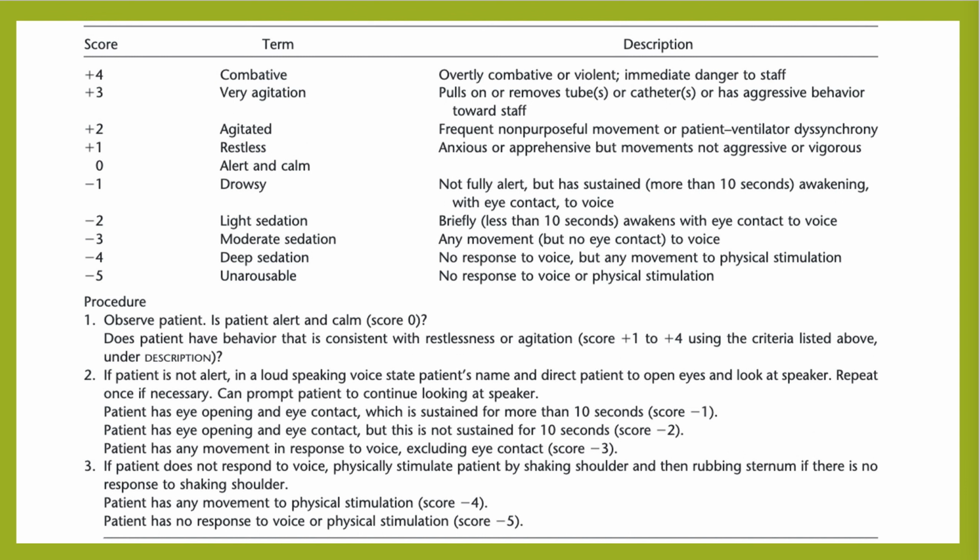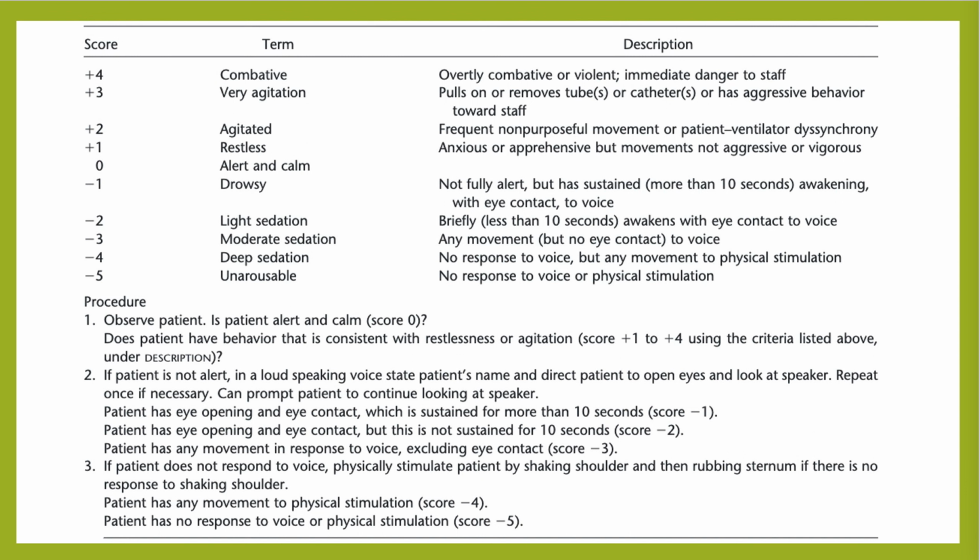So this person might be showing anxiety or apprehension when you approach them. They might have non-purposeful movements, or they might be pulling on their wires or their lines and things like that, or they might actually pose a threat to you or anyone else in the room. If that is no, you need to move to the negative numbers towards sedation.